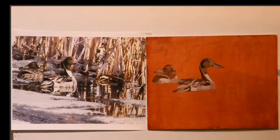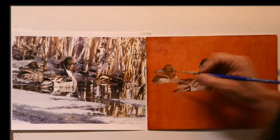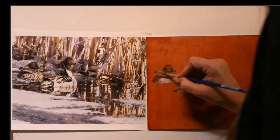Okay, well, oops, we're missing a part there. What are we missing? Yeah, okay. Just looking at her and realizing that I missed the shape that is moving away over here. Let's get that in place.